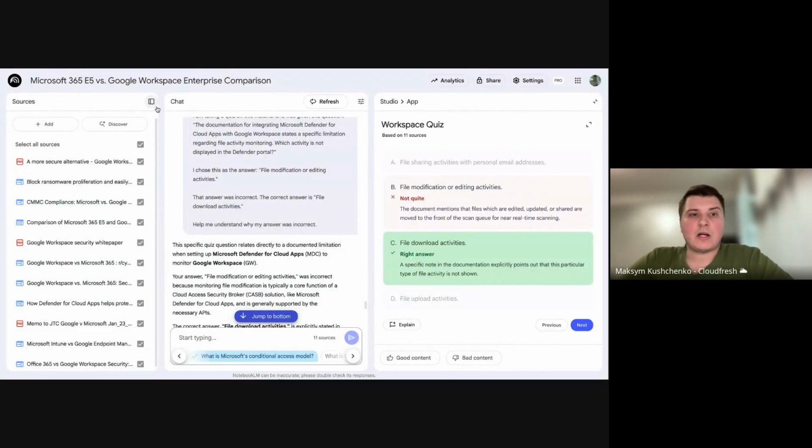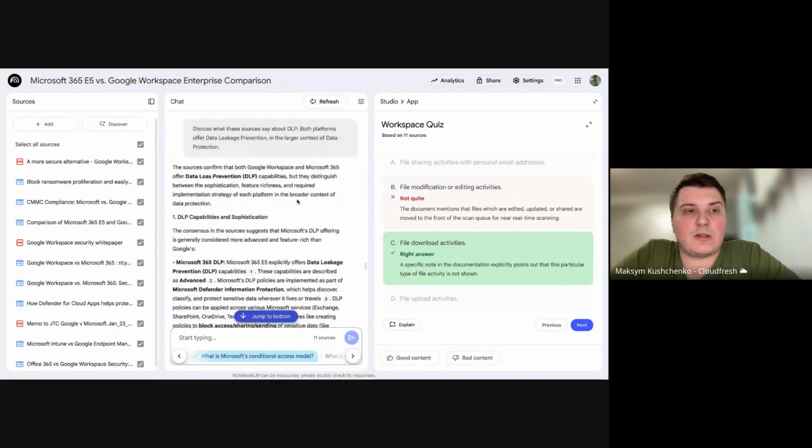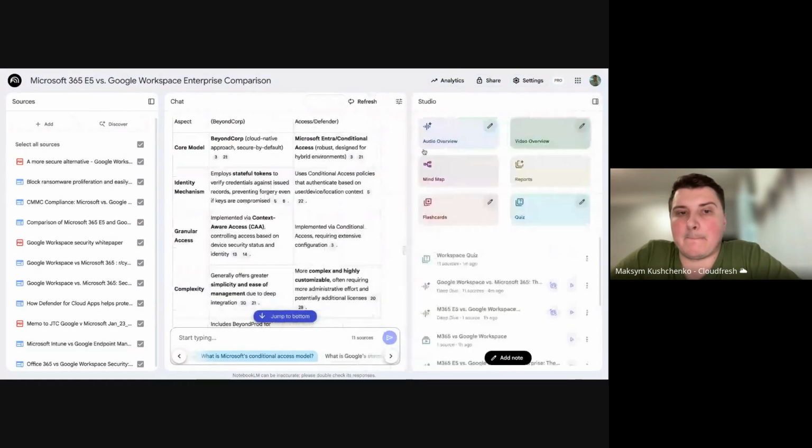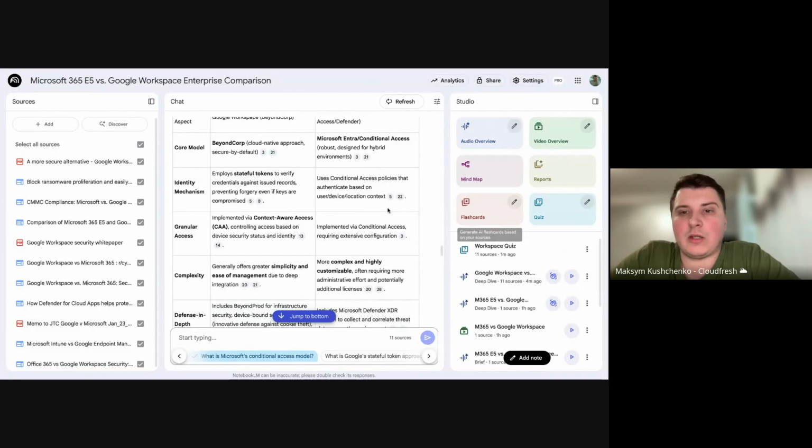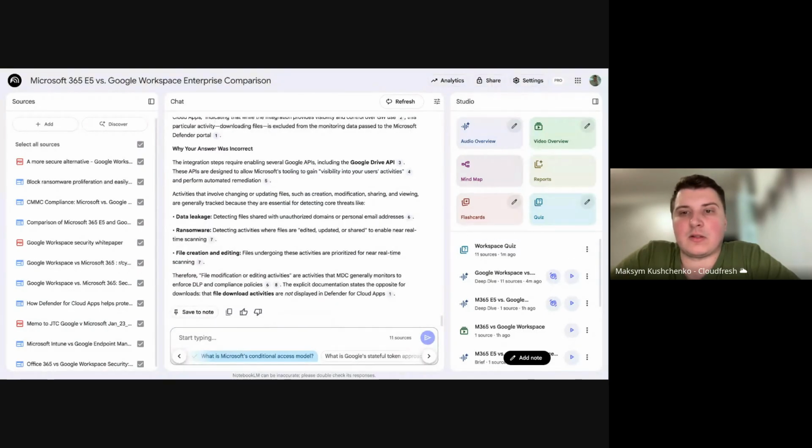So yeah, this is how NotebookLM looks. We have pretty cool features. We can interact with our content through the Studio. It can be video, audio, flashcards, quiz, and we can interact with a large number of our sources. We can create many different notebooks and share them within our organization. So yeah, I think from my side that's all. Thank you. I think, Valeria, we can proceed with the Q&A session.